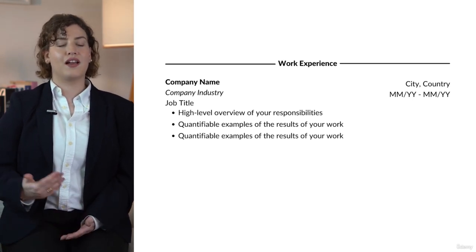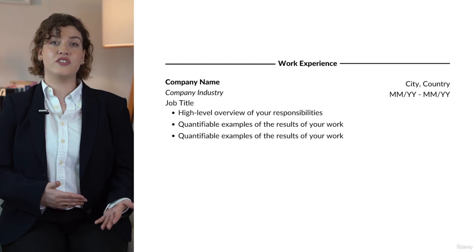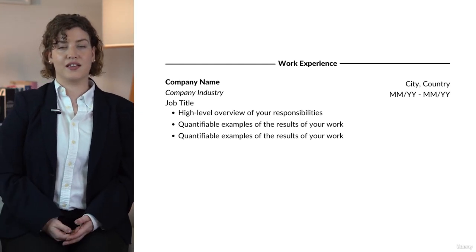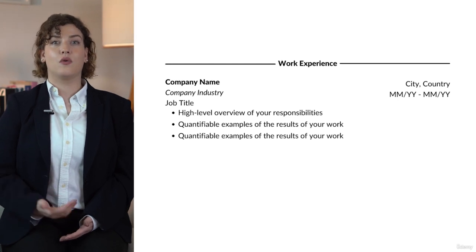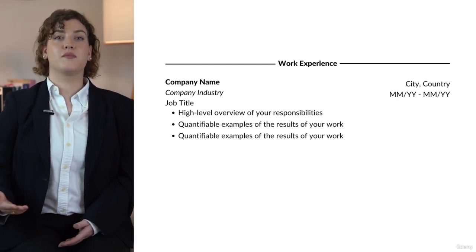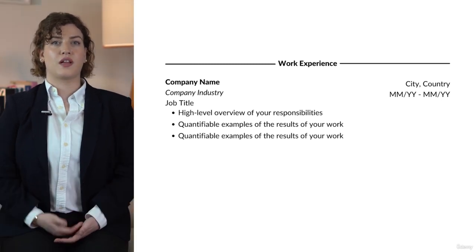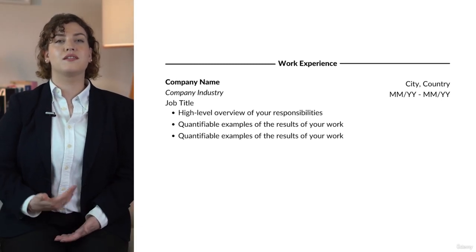Some recruiters might not know the company by name, but if you add the industry that it's in, the recruiter can have an idea of the sector that you've worked in. Below that, add the title or name of your role. Last comes the description of your responsibilities and accomplishments in the position. Add in 2 to 3 bullet points explaining the skills you built and exercised. In the first bullet point, write a high-level overview of your responsibilities. The interviewer should be able to understand in 1 sentence what your role was about.